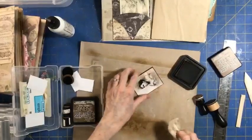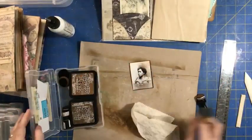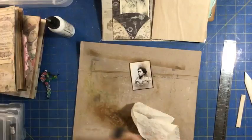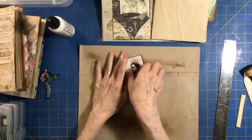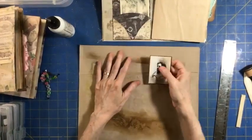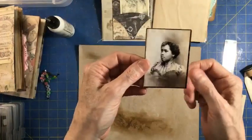Now it's a little more aged. Pretty easy. You can add crackle. You can do all kinds of things to age these, but that's just a simple way of doing it. And then it's a little more aged. It's got some scratches and stuff.